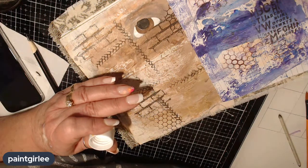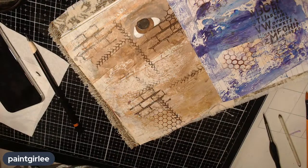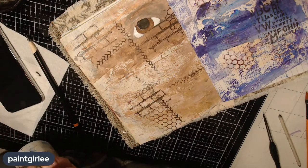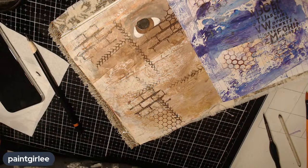You use the Elegant Writers. Oh, and that doesn't smear for you. Good tip. Thanks, Kathleen. All right, let's get a thinner brush here.